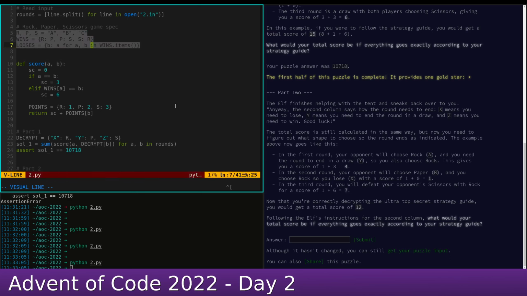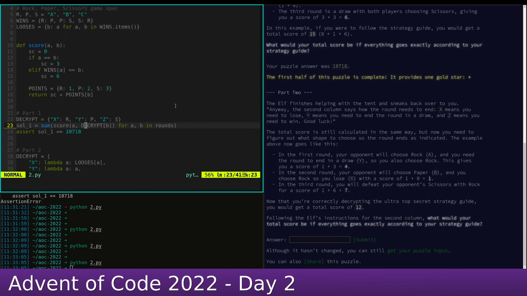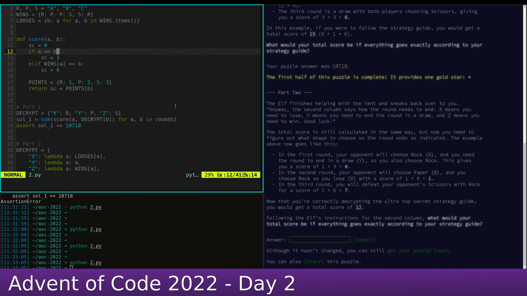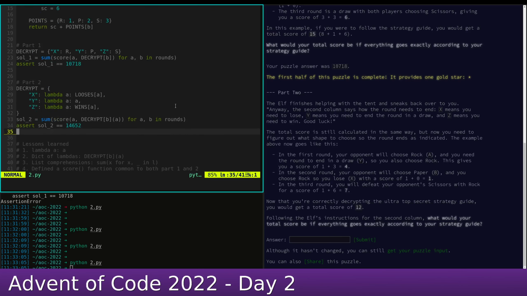So we define the game here, the wins, the loses. I think this is pretty good. There's not a simpler way of defining the game than this wins. This is the single source of truth, right? So these are just some constants. This is the source of truth of who wins whom in this game. This is just for convenience. We have reversed this. And then we had the common function, the decrypt dictionary with the list of lambdas. I think this is all.